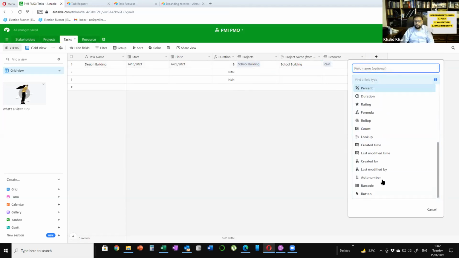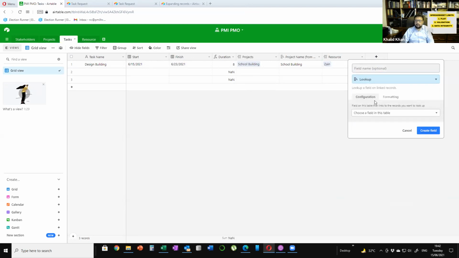It allows you to do lookups basically. So from the resource field, you can look up the rate for it. And then put formatting, done.